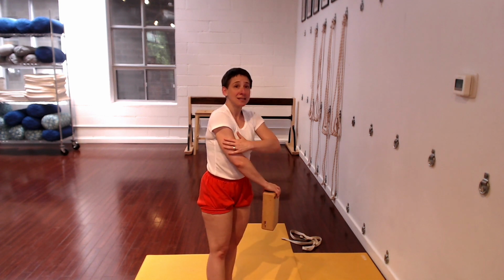The other thing I want you to pay attention to is the texture of the upper arm. We're talking today about strong arms, toning the arms, and how we create the response. That's what this study is, that's what this exploration is. The third thing to pay attention to is the challenge of straightening. You can reach your arm up and it's easy to straighten. Why is it so much harder in this way? Let those ideas percolate a little bit.